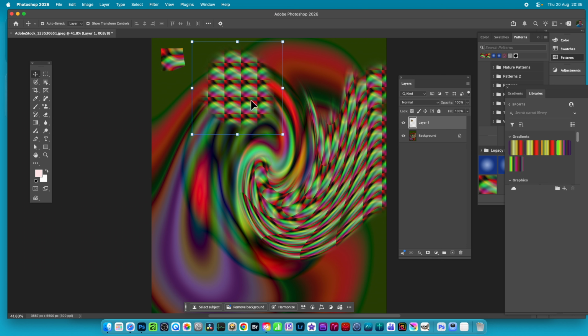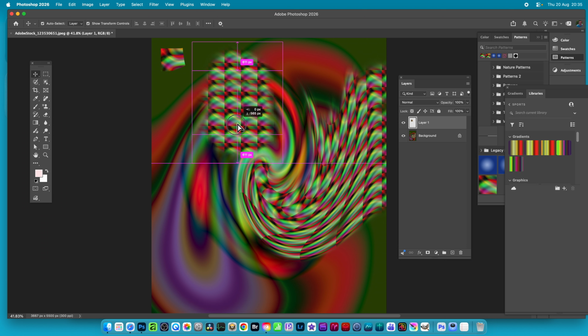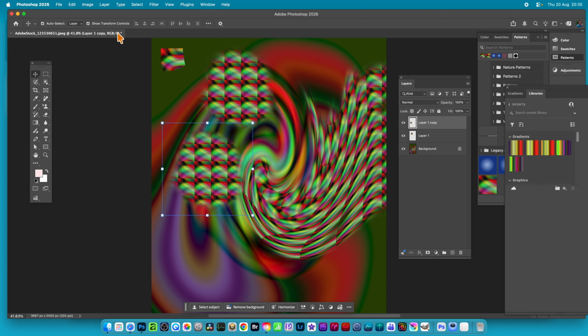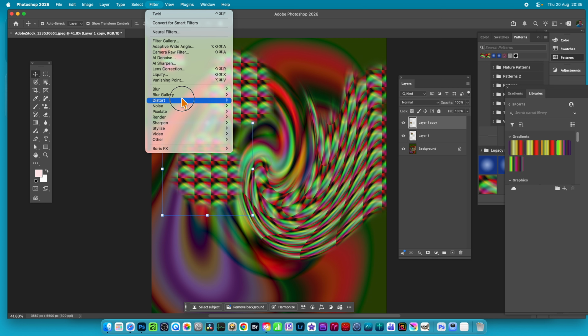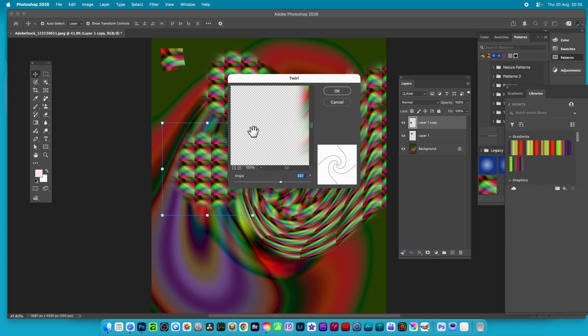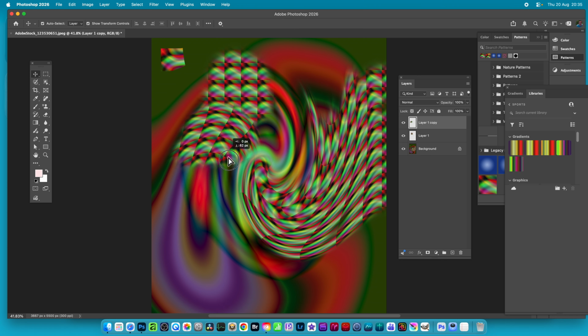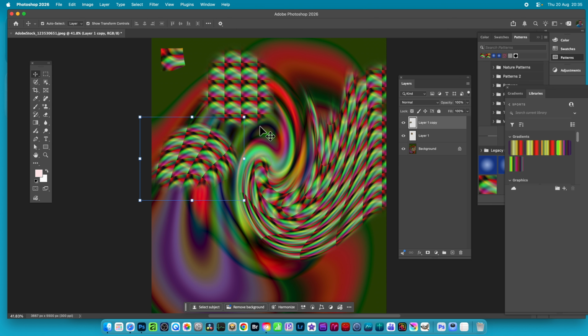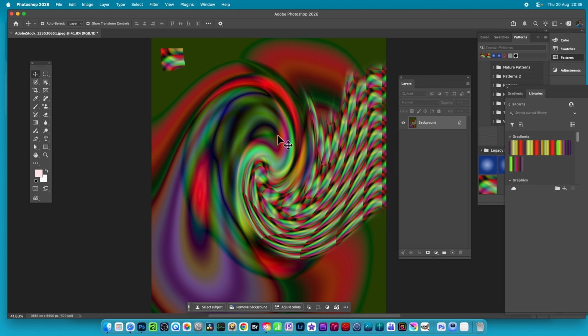And of course, what you can do is duplicate it. So you can just drag and duplicate it, maybe go to filter and apply effects just to that. So twirl, apply to that, and you can see then you get quite unusual results. Let's just not push it that much. Click OK, and you get a nice twirl design like that. And you can build up all kinds of unique designs that way. So let's just undo those.